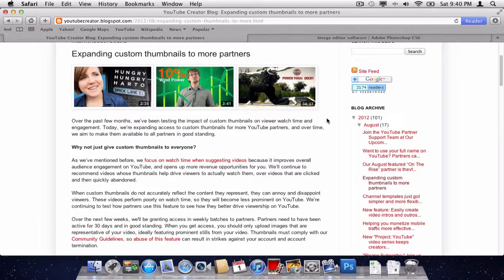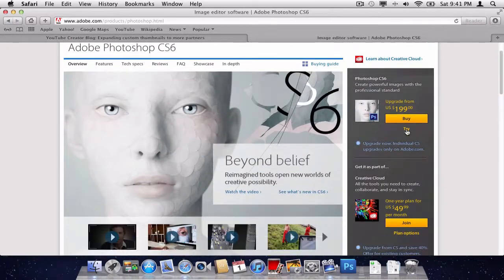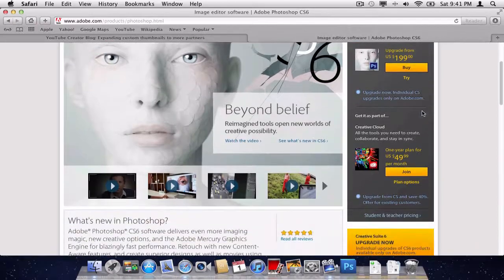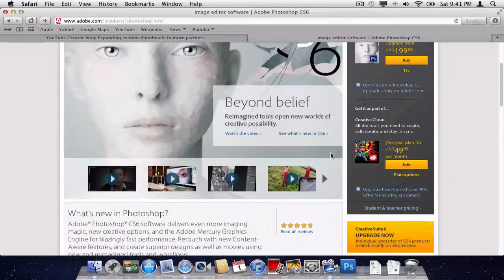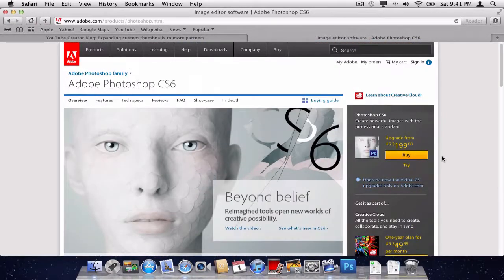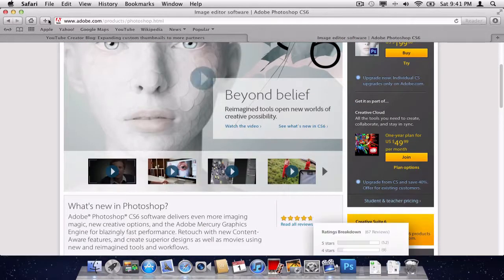Now, the program we will be using for this is Adobe Photoshop CS5 on the Mac. This should work on PC and this also should work for Adobe Photoshop CS3 and upwards all the way to CS6. If you want to get Adobe Photoshop CS6, you can try it for 30 days, or you can upgrade from your version of Adobe Photoshop for $200, or you can buy it, depending on if you're a student or a regular consumer, it just depends. Alright, so let's get into the good stuff.